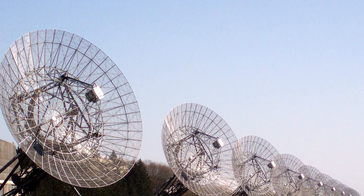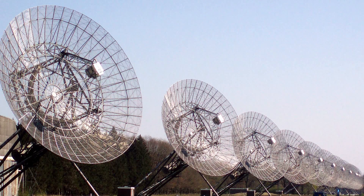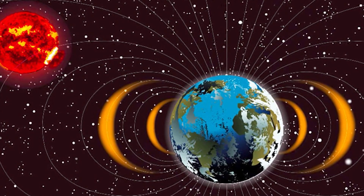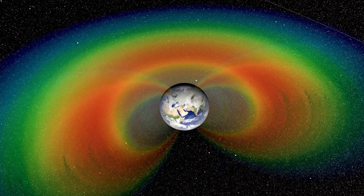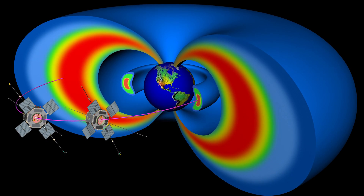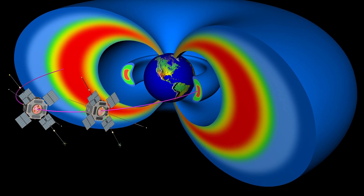But while most of the signals are sent down into the deep, dark waters, some signals also float into the atmosphere, resulting in something called a VLF bubble that surrounds the Earth. The VLF bubble extends all the way to the inner edge of the Van Allen radiation belts, which are three belts that have energetic charged particles held by Earth's magnetic field. The interaction between the VLF bubble and the radiation belts results in the artificial barrier that we're talking about.